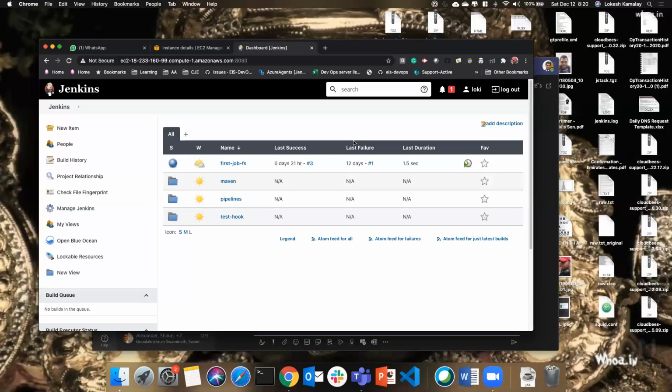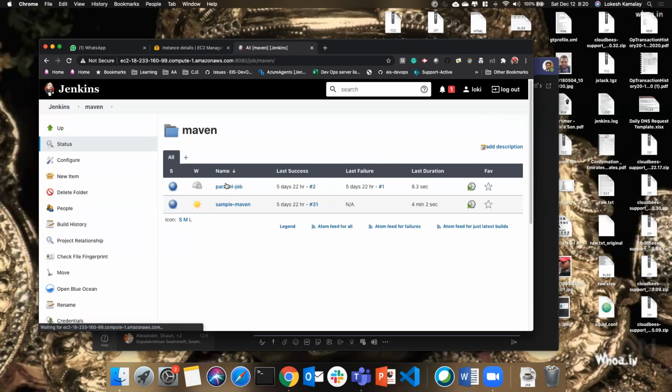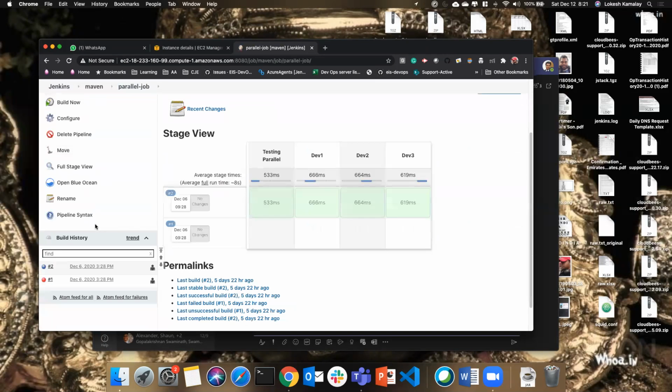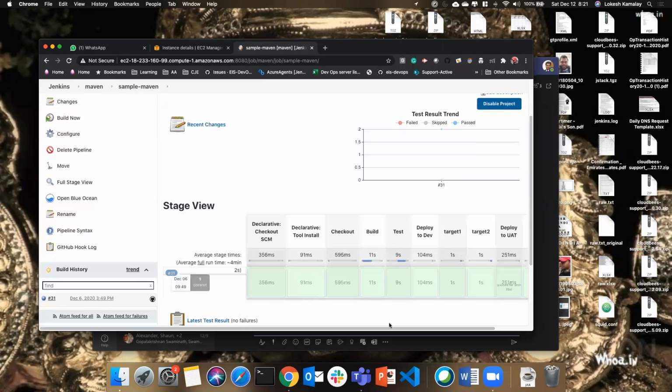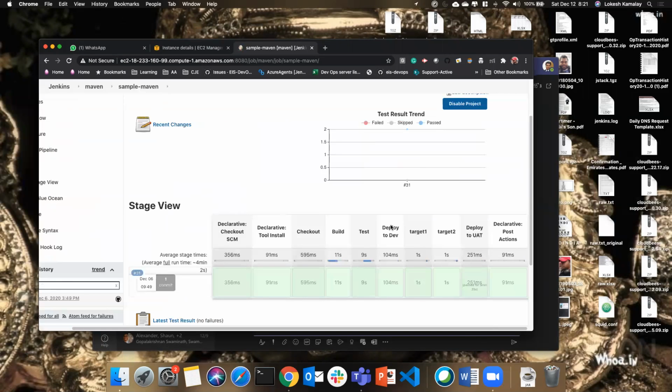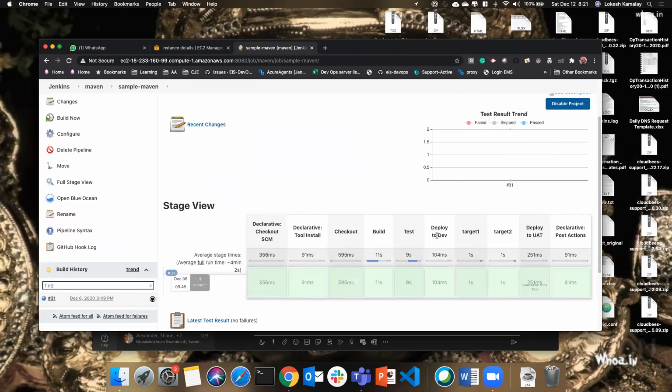Okay. So multi-branch pipelines are going to provide you the flexibility that you don't need to create the job again and again. So now we have this Maven repo, and this Maven repo has a job. This sample Maven job is there, right? So whenever I create a branch or commit something, it runs and executes here because we have added a hook. So now let's talk about a typical scenario of a company.